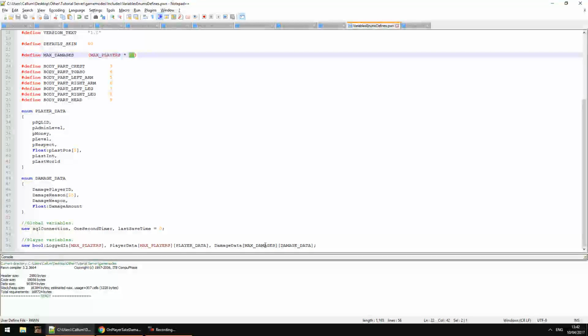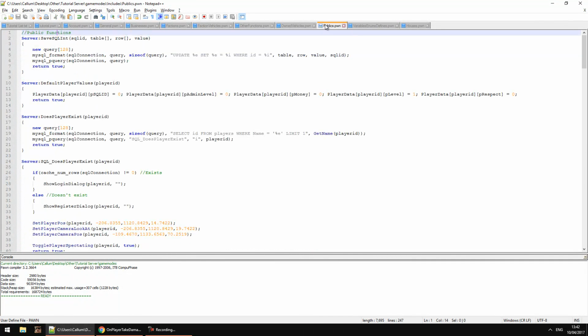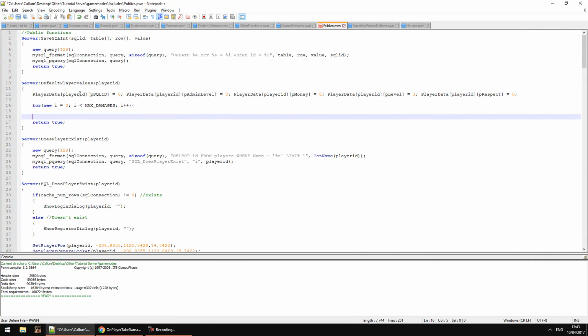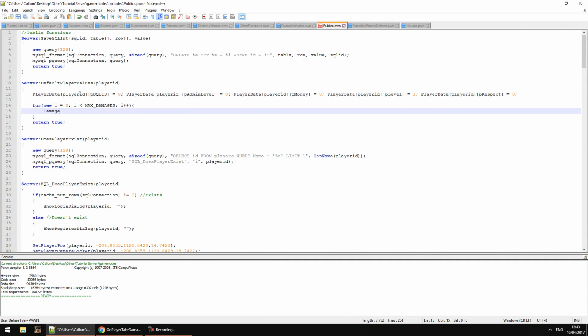Now what we need to do is go into default values, and here we will do for new I equals 0, I below max damages, and I plus plus. Damage data I damage player ID is equal to invalid player ID.